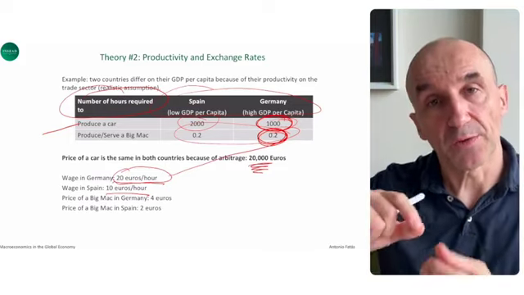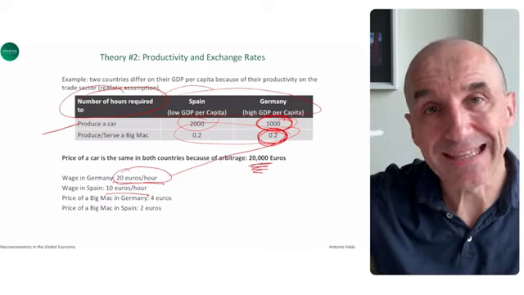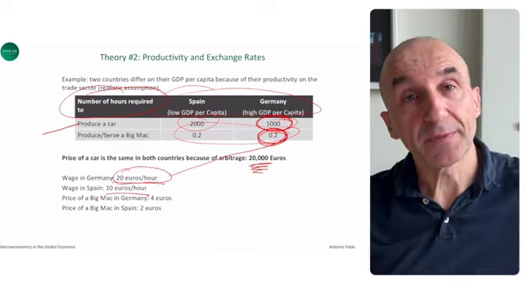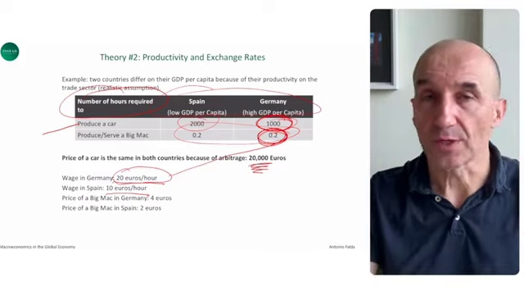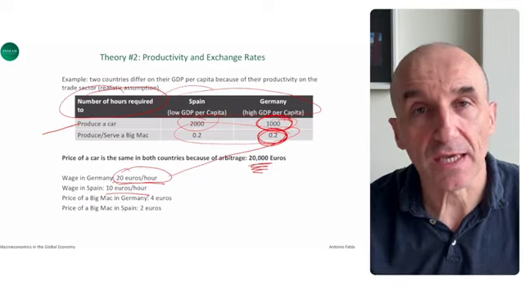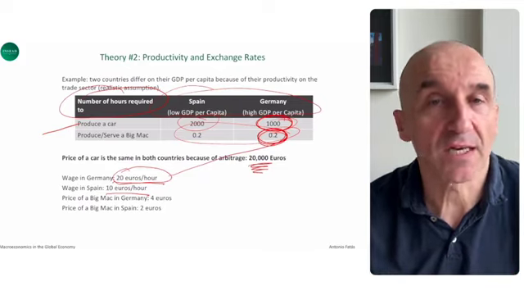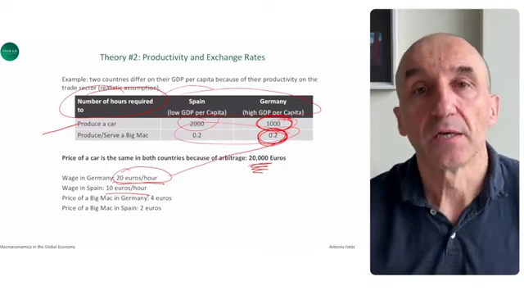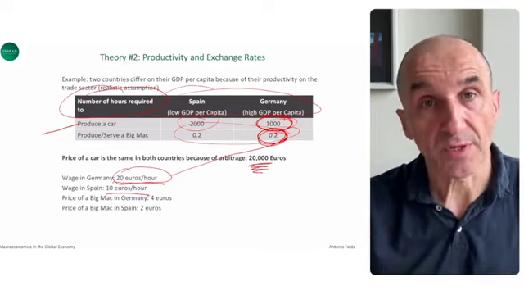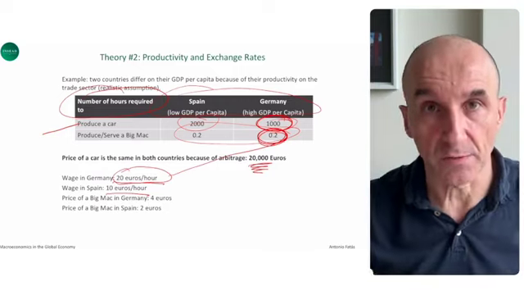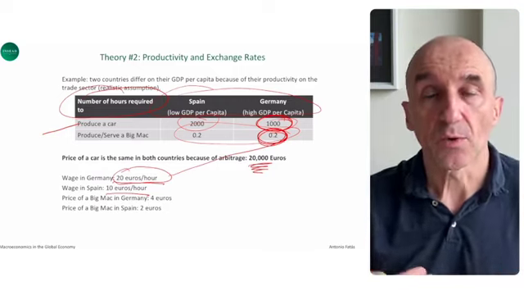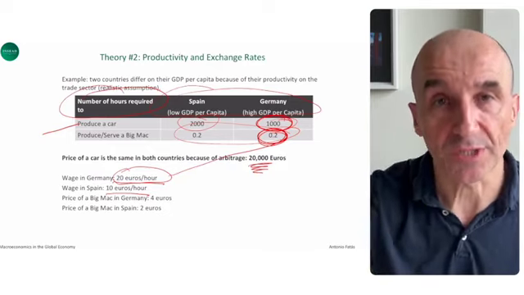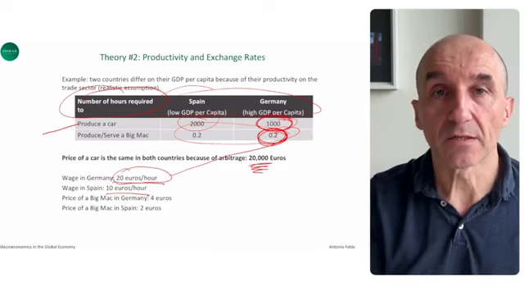Now, what did I do? I created these very large differences in the Big Mac, while there are no differences in the car. What happened to the car? The car can be arbitraged away. So I cannot even start thinking about what should be the price of the car in Spain versus Germany. As long as there's arbitrage, it will have to be the same. With the Big Macs, there was no arbitrage, so I have to think about pricing in a very different way, and I'm thinking about cost. What are the costs coming from? From wages. What are the wages coming from? From productivity. So here comes now my conclusion.